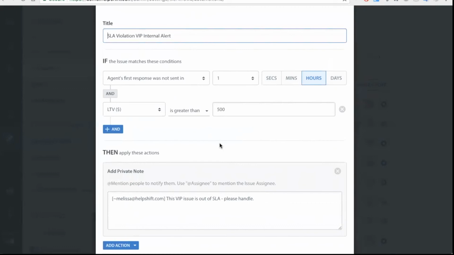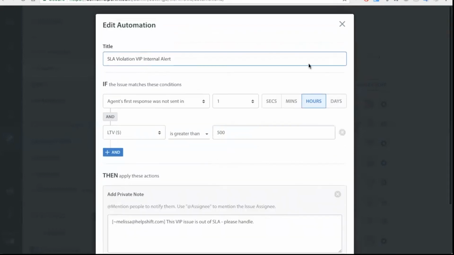Maybe for VIPs, you decide that you want them to get a personal, custom response. You can do that very easily. With the tag method, there may not be a way for a new employee or somebody who's not as familiar with your setup, like an account manager like me, to understand it. If I look at that and I don't carefully know what your business logic is, I'm not going to know what a tier 5 is or a tier 4 is. Here, there is no ambiguity with what this automation is intended to do. There's no question what that spend or that threshold is, which is really cool.